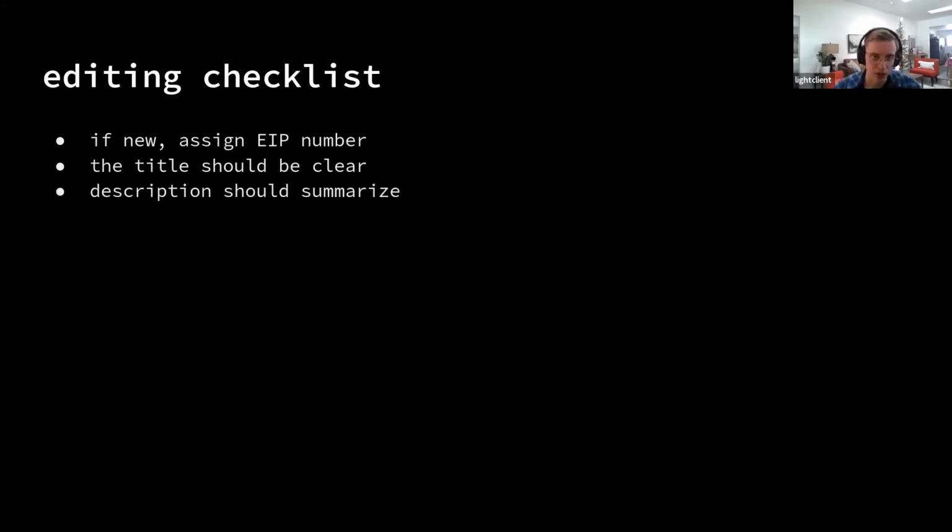And then I'll make sure that their description summarizes what they're trying to do. I'll make sure that they have a description, because this is a newer field that's been implemented in the EIPs repository a few months ago. And so sometimes people are still using an old version of the EIPs repo that they've cloned locally a year ago. So we have to make sure they have the description, and we want to make sure that they don't have formatting in the description, because hyperlinks don't show up there.